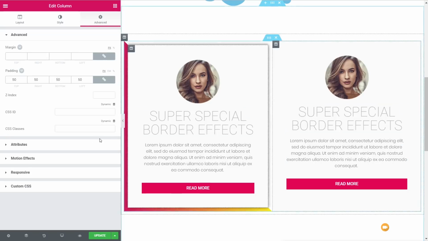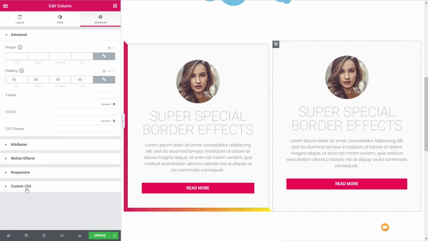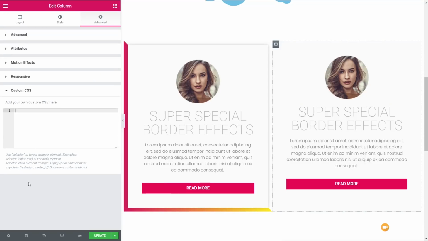So all we need to do is come over to the left hand column again and come down to the CSS, or the custom CSS section at the bottom. In here we can start writing out our own custom code. So the first thing we're going to do is target this specific element. Now inside Elementor we can do that very easily just by using selector. So when you work with Elementor, make sure you select the particular element that you want, then you can use selector for CSS. We'll open out our curly brackets and we'll move to the next line, and that'll close those out automatically for us. So we've now targeted this particular right hand column section, and that's what we want to work with.